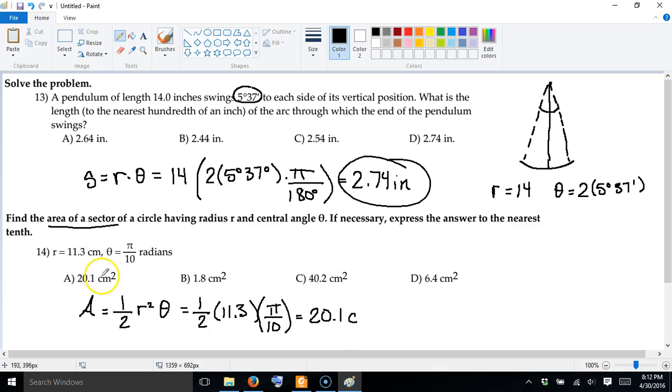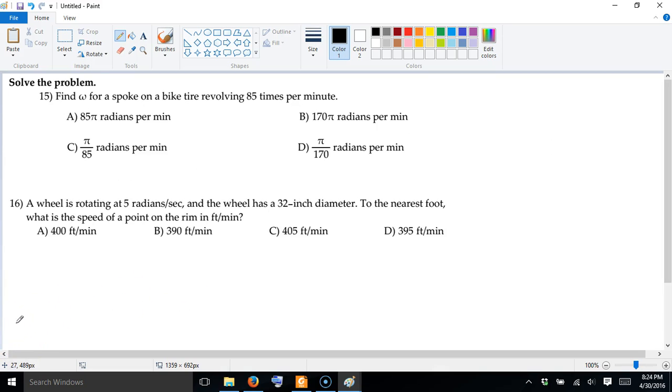I'm going over what units of measurement it's going to be, because you may not have multiple choice on all of your questions. So just remember, area, you need to put your unit of measurement given here, but square it, and you're done. The next couple of problems I have here are 15 and 16 that deal with angular or linear speed.